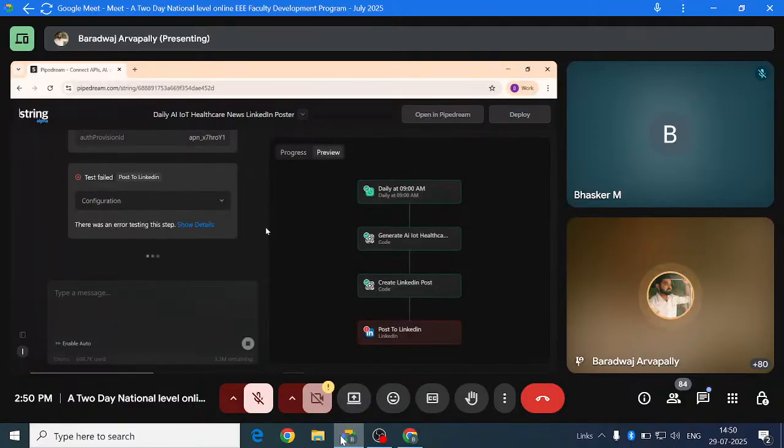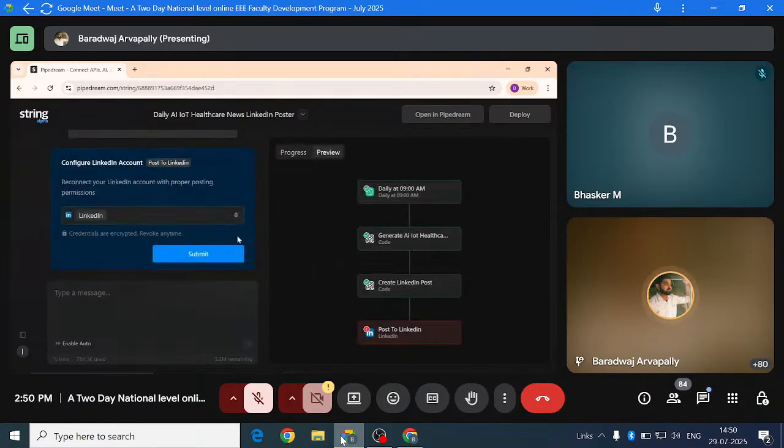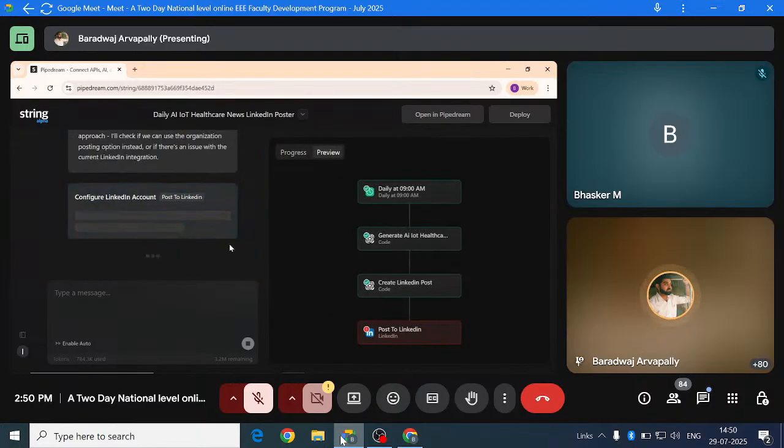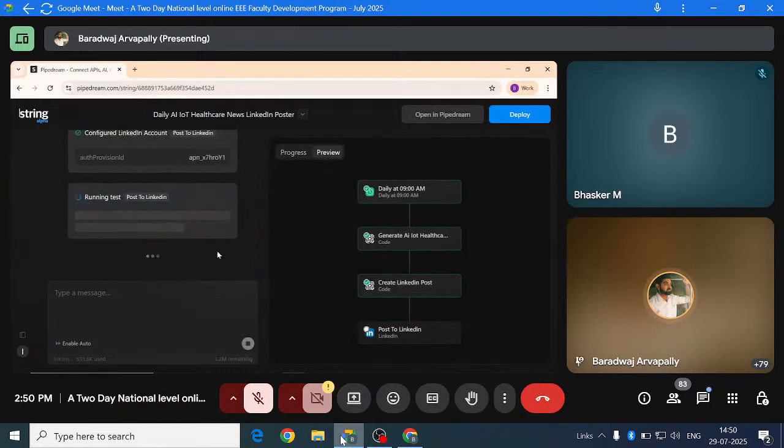There is an error, so let's see how it is going to fix the error itself. Good that it has shown some error. So let's see how it is going to resolve it. So I'm not doing anything here, right? So it is trying to again give the steps and then submit. Yes, go ahead. So it solved the error on its own. So that's the magical part here, right? So yeah, please test it, test the post.